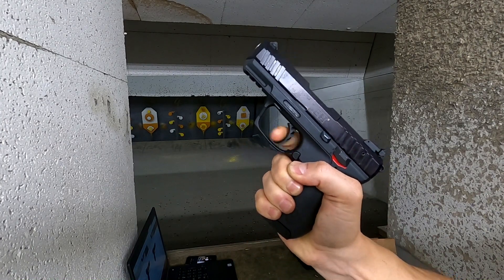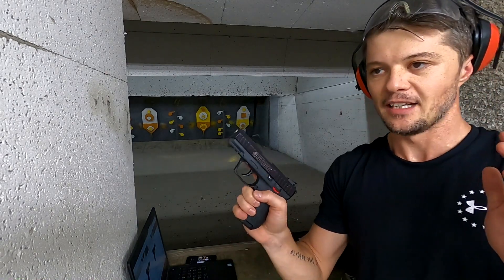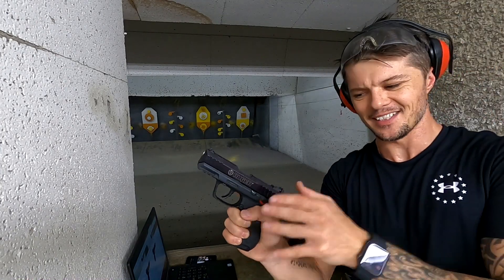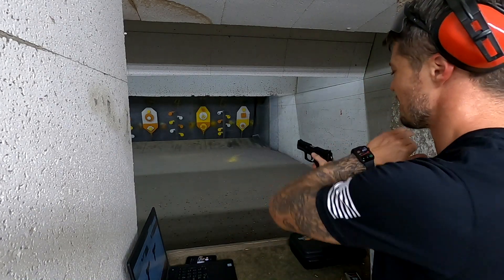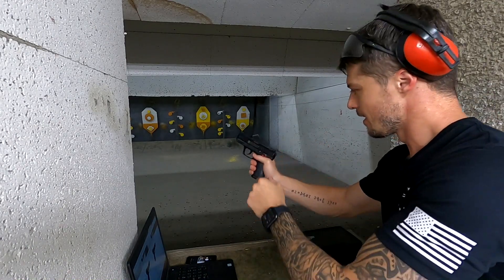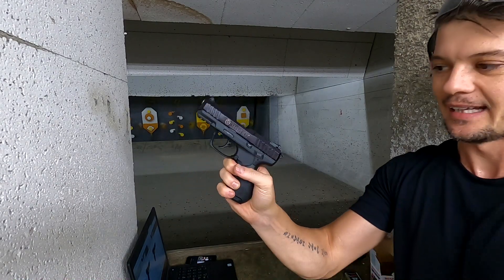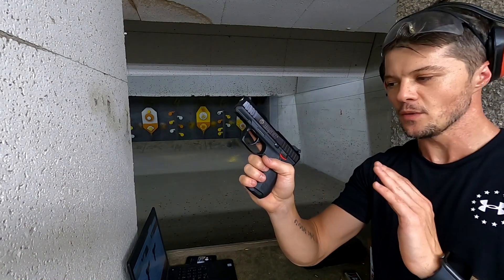The double action is good for people who carry and don't like to have the safety on but want a heavier trigger — it's a pretty good option. Now, the decocking mechanism makes a lot of people nervous because the hammer drops. What you can do is: while engaging the decocking safety, hold the hammer with your thumb, engage the safety, then slowly lower it back and disengage the safety — now it's in double action and ready to go.